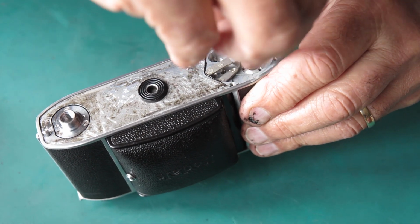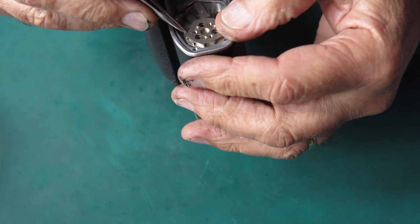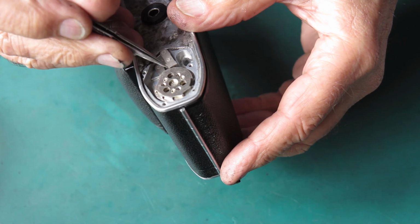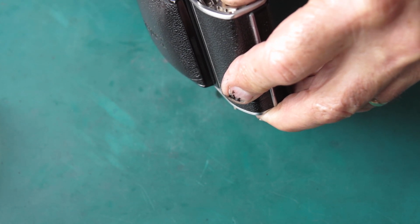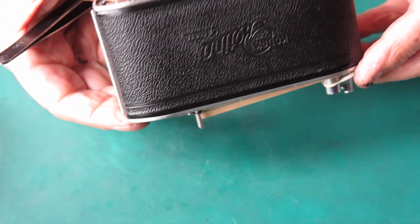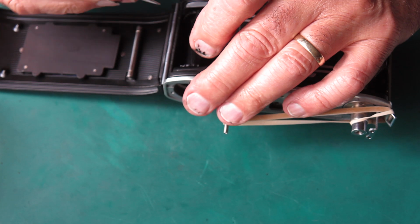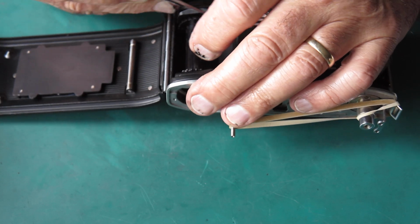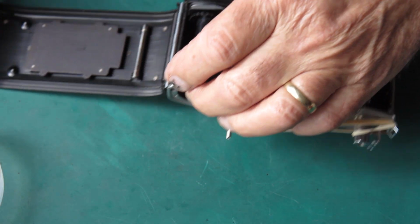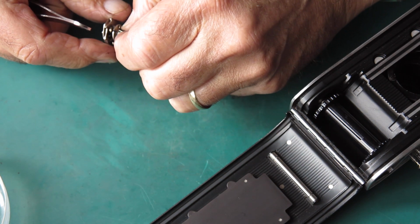Fit my film advance shaft down into place. I'll just flip that lock lever up out of the way. And that's not dropping in, so I can tell that it's not fed round the spring properly. The spring is not sitting correctly on that film advance shaft. Take it out and start again. That spring should be sitting in that groove there.